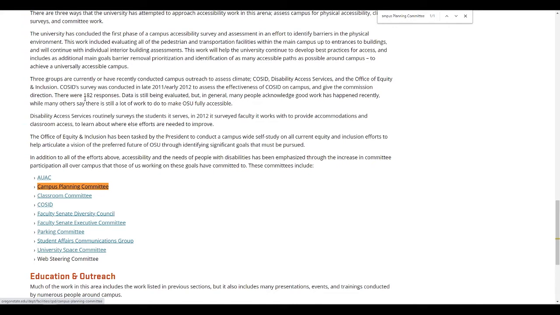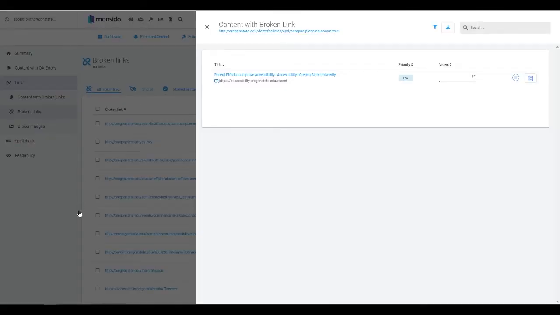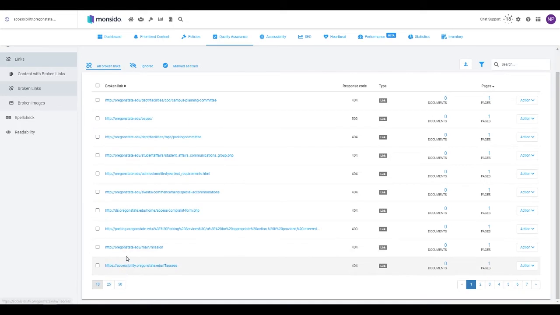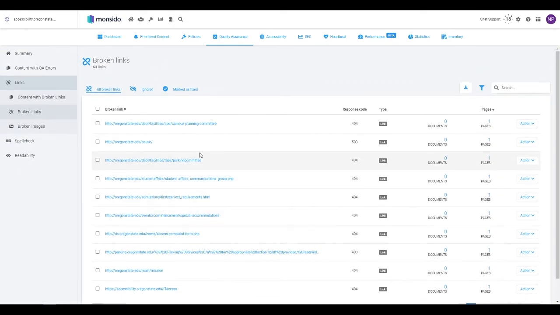How do we let Monsido know? Well, Monsido can figure it out 2 ways. The first way is you can just fix it, and after Monsido rescans the site, which it does every week, it will get picked up and cleaned off our list. But if we want to work a little bit faster, say maybe we're trying to get through most of this list, or we're trying to knock out a chunk, what we would do is once we fixed it, we would go Actions, Mark as Fixed.